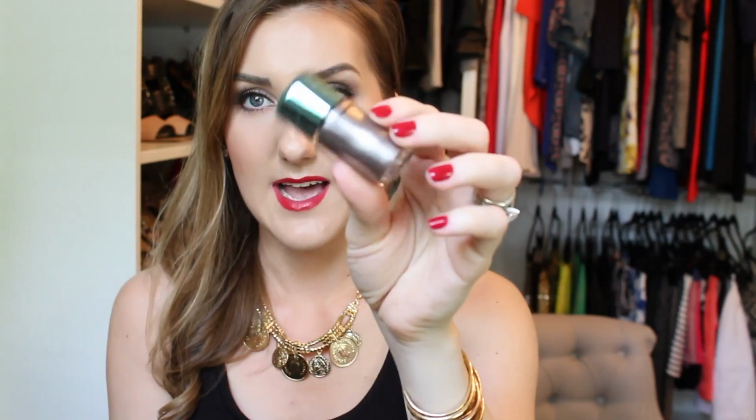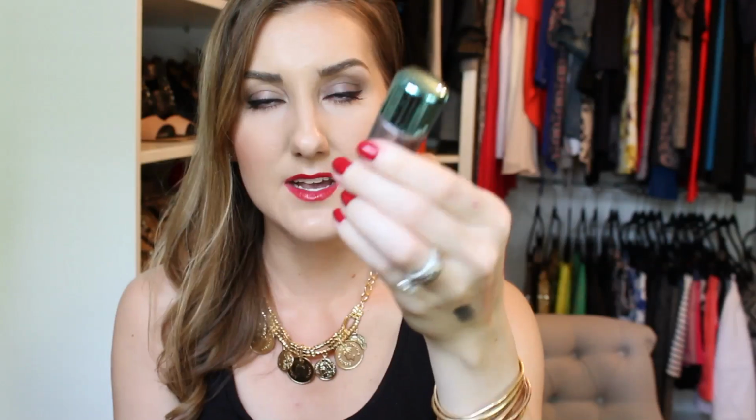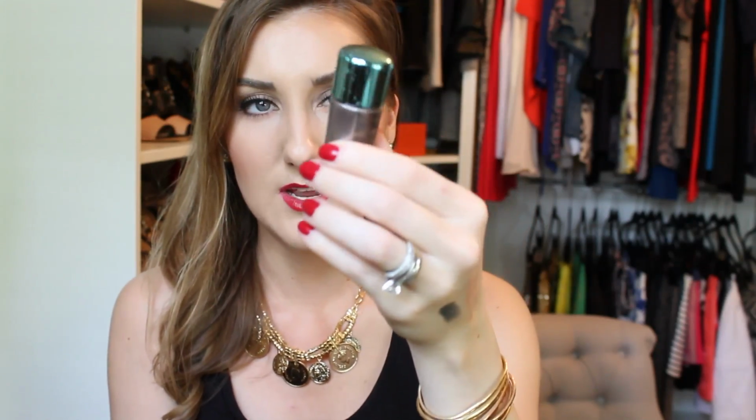I'm excited to try what I do have. I don't think I showed this. It's the Nail Lacquer in Shimmer Flash. A lot of these MAC shimmery nail polishes have always been pretty good. I heard from someone saying that they were going to change their nail polish formula, and when I used this Maleficent one, it was like night and day different than all the other ones I've ever used from them. So I thought maybe this is a part of the new, but I don't know. But usually the ones that are shimmery like this from MAC, these pearl ones, always work out really well, but I haven't tried that yet. It's almost like a silvery lilac, like a gunmetal-y lilac.